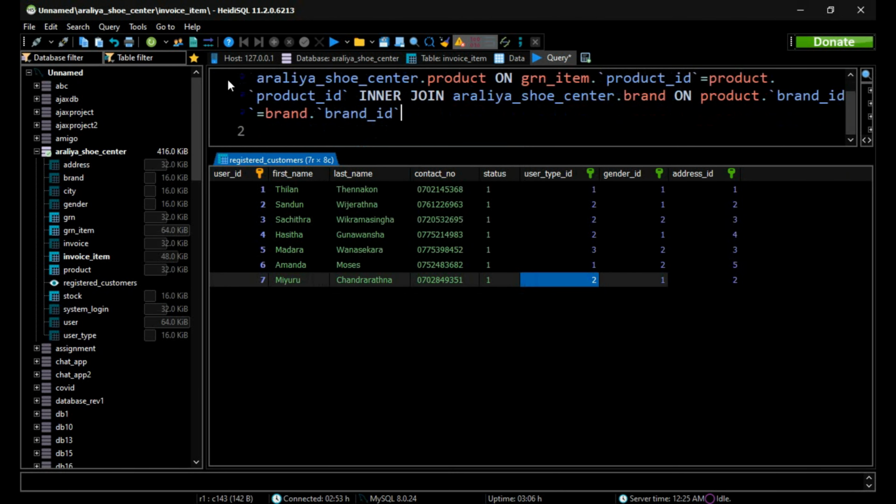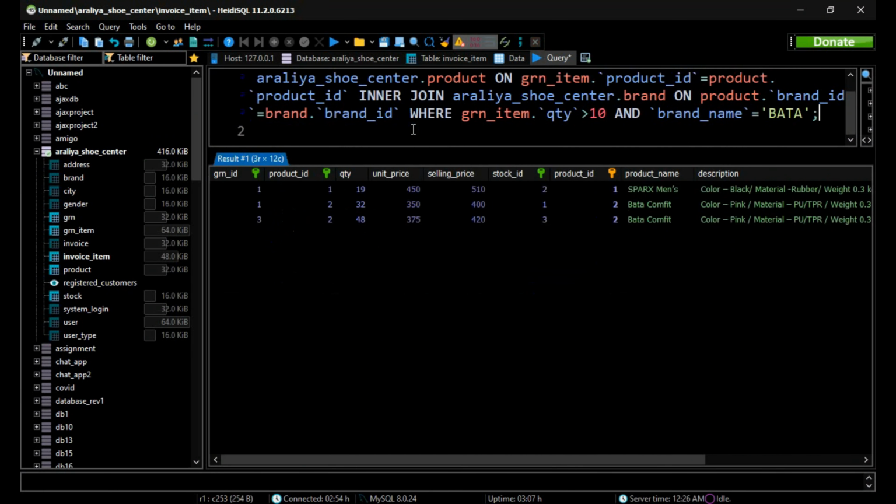And our final condition, according to the question, is that the QTY of the GRN item table should be greater than 10, and also the brand name should be Bata. That's the end of the query, and just run this.